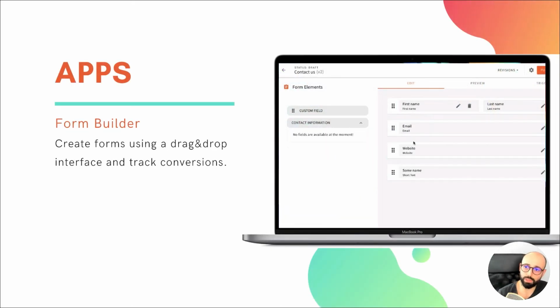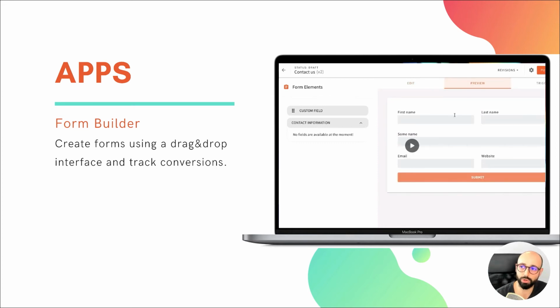Then we have a form builder, similar like page builder. You use it to drag and drop fields to build forms like contact us, sales generation, lead generation forms, and similar. And once you've built a form, then you can add that form in the page builder to your pages. And any submissions can be exported via CSV. There's also support for webhooks. Again, all these applications, they run off a serverless infrastructure, so they can handle really spiky traffic when you need it.